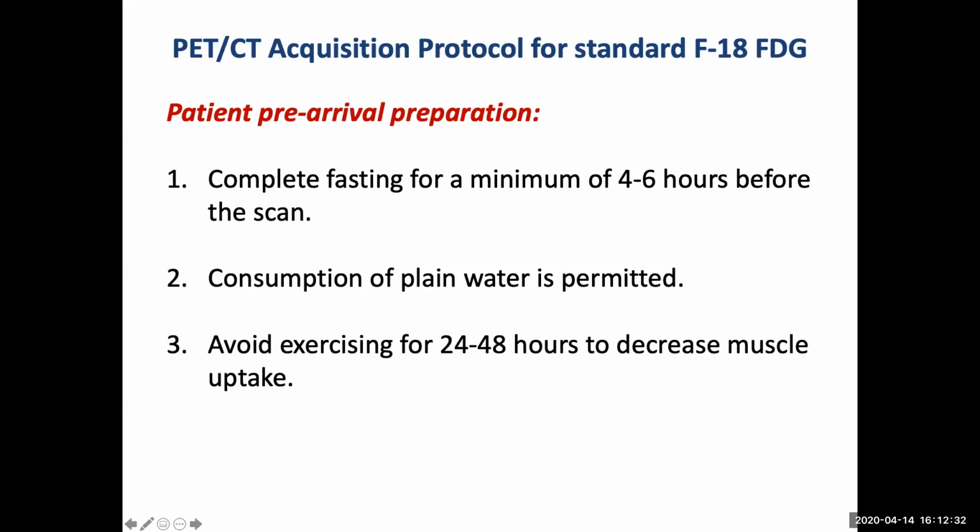PET-CT acquisition protocol for standard F18 FDG. It gives you a scenario of how the patient is admitted in the nuclear medicine department and goes step by step. For patient pre-arrival preparation, complete fasting for a minimum of 4 to 6 hours before the scan, including cessation of tube feeds, intravenous fluids, candy, even breath mints. Everything should be stopped before the scan. Consumption of plain water is permitted. Avoid exercising for 24 or 48 hours to decrease muscle uptake.